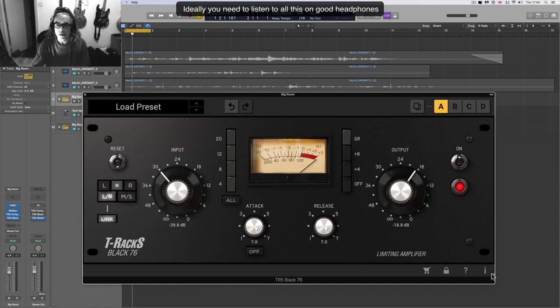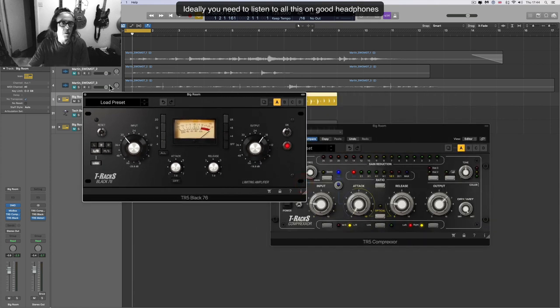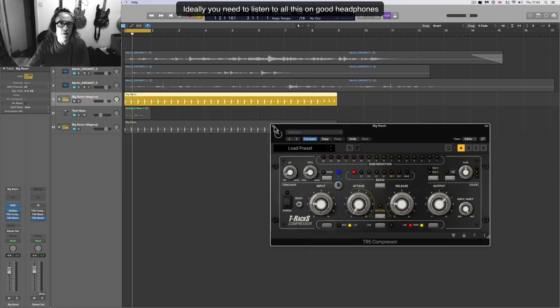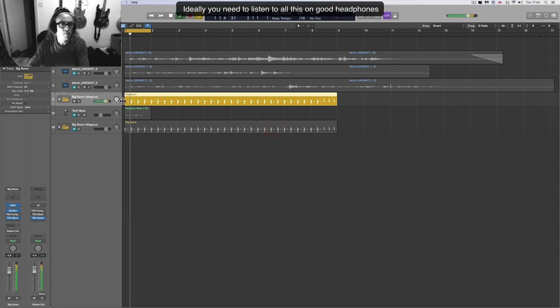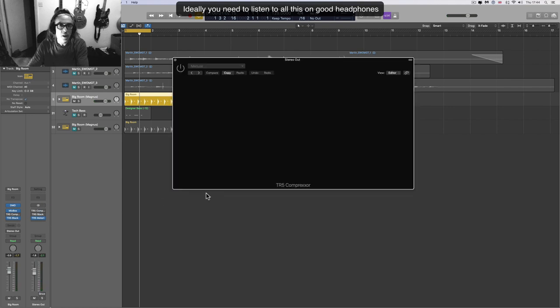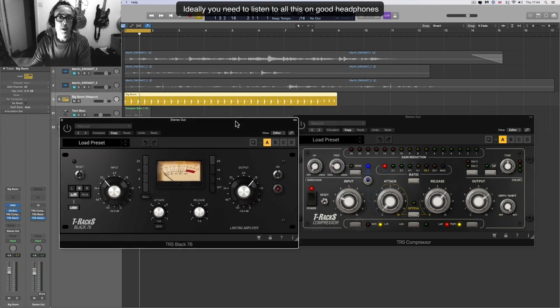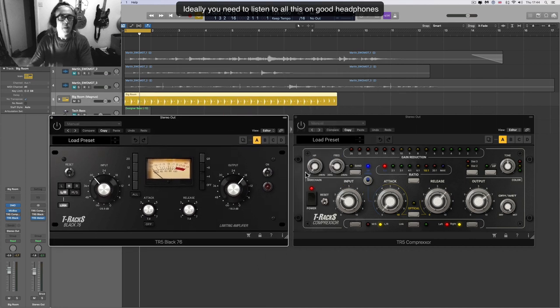Okay, so look, this takes a little bit more setting up to balance them, so we'll turn these two off. These are both off now, right? And so now the drum loop is playing raw, and on the final master output that the drum loop's going to, I've got a compressor here, and I've got the 1176 emulation. There we go. Now, I've just taken a bit of time to balance these, because there's a little bit of fiddling to do.